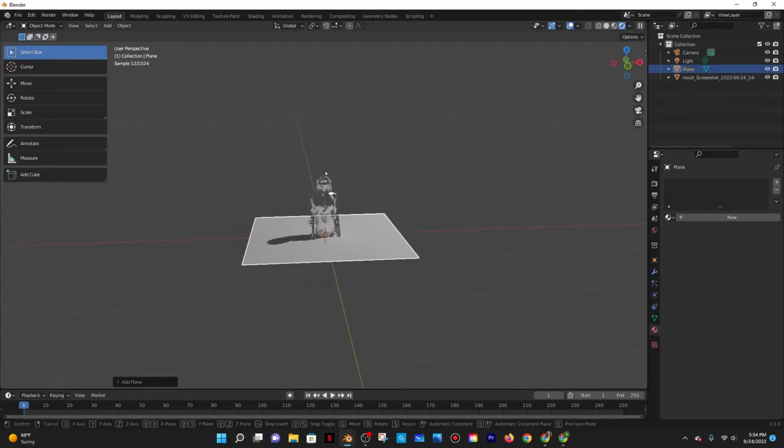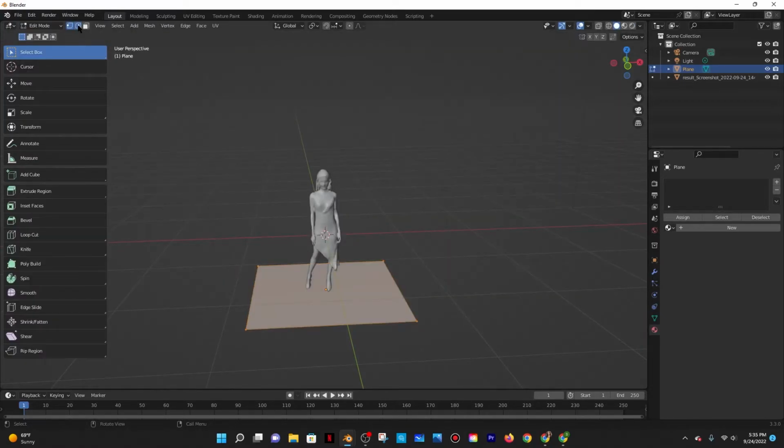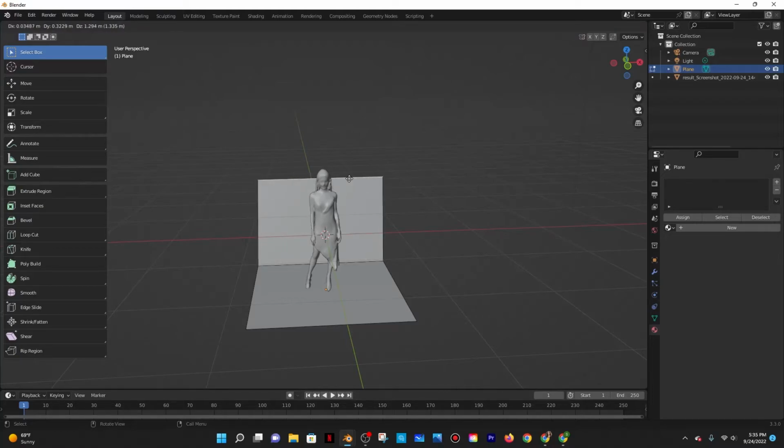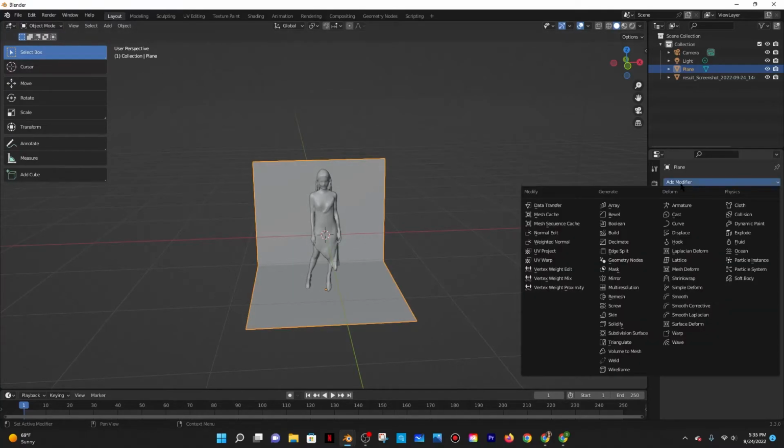And then just so things would be faster, I'm going to go into solid mode, go to edit mode, and edge select these edges here by pressing Shift. Actually, let me just select this one here in the back. Then press E to extrude and then Z to extrude along the Z axis, which is the blue one. And then back in object mode, I'll go to modifiers, which is the wrench icon, and add a bevel.